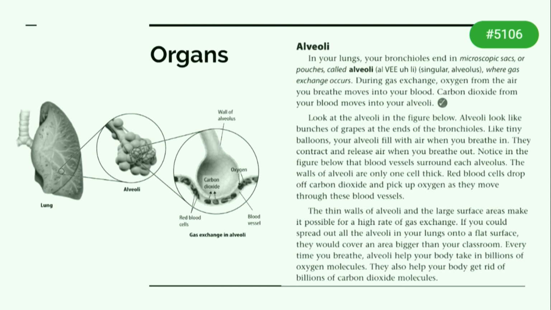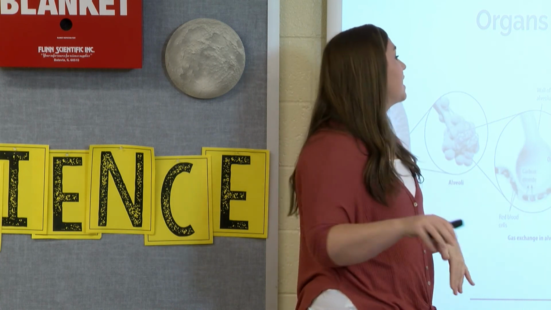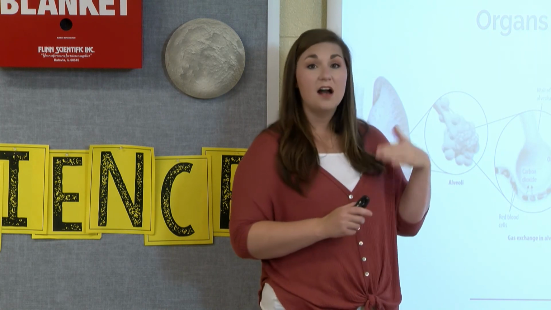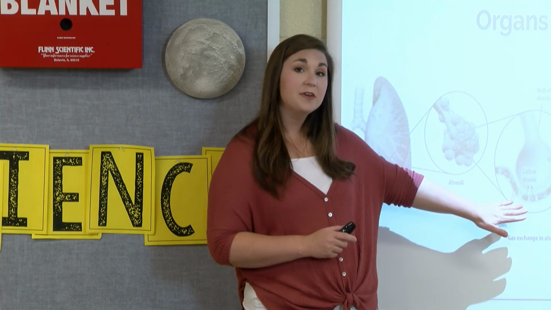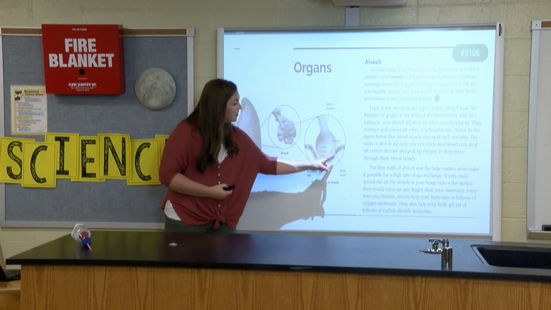So gas exchange, remember, breathe in oxygen, breathe out the harmful carbon dioxide. During gas exchange, just like I said, oxygen comes in, carbon dioxide goes out. If you look at this figure here, the alveoli look like a bunch of grapes, basically. They're really thin membranes, only 1 cell thick for the membrane of the alveoli, and that's important because there's a blood vessel that wraps around it. So here you have the blood vessel around the alveoli.